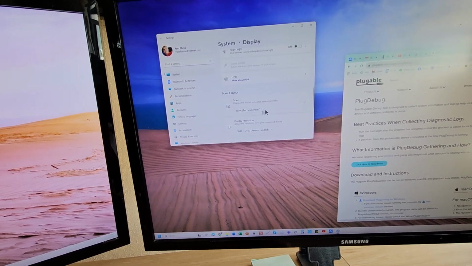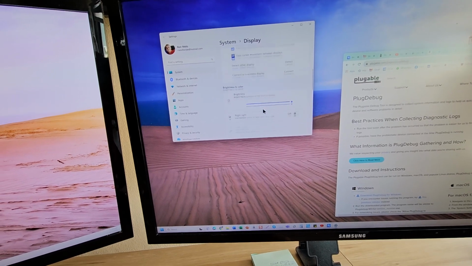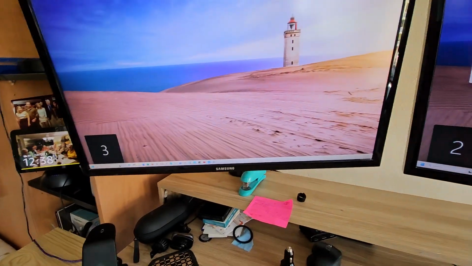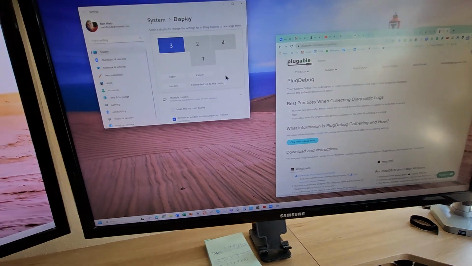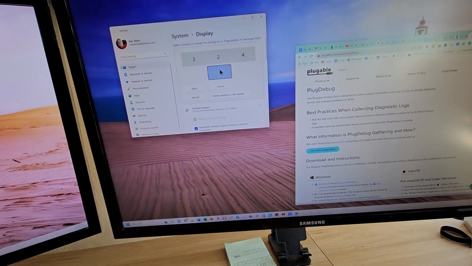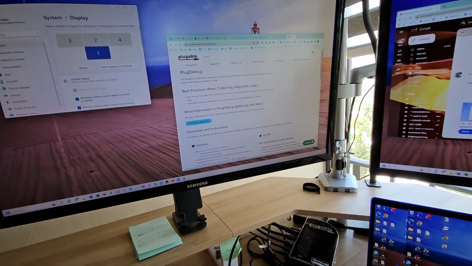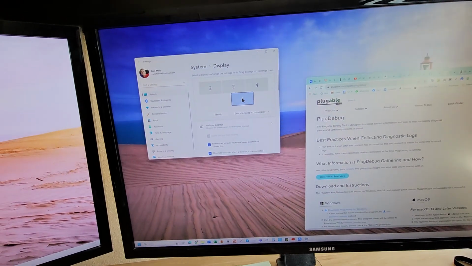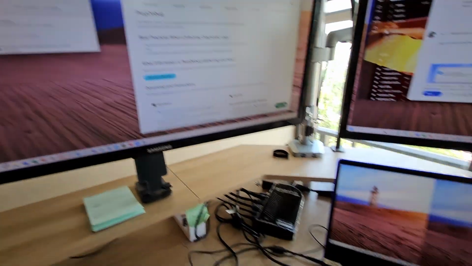Recommended resolution, I'm using the recommended 150. Identify. All three are working. Trying to reposition this here to see if it will cause the break or anything. Apply. Okay, I'm gonna do it again. Apply.